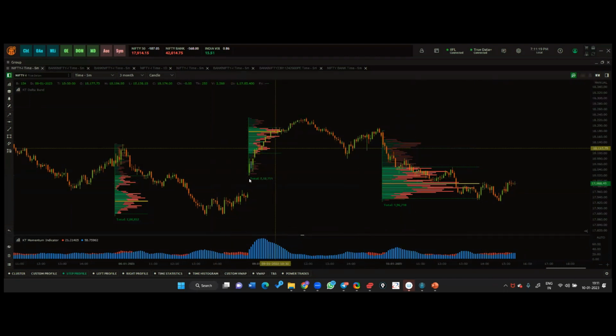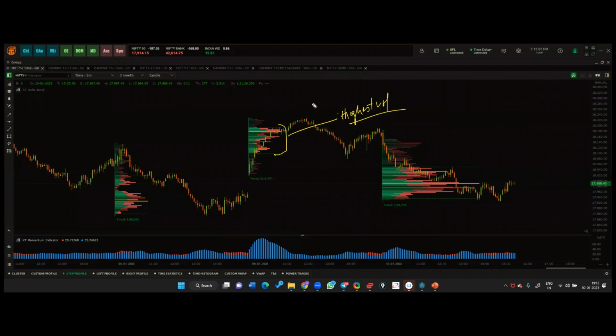You can see that some of the areas are light in color and some of the areas are dark in color. When we talk about volume profile as a whole, it has a few structural components to it, namely value area, point of control, and outside value area. Essentially, the value area, the darker shaded aspect that you can see, is the area where the highest volumes on this particular day were traded, that is on 9th of January.